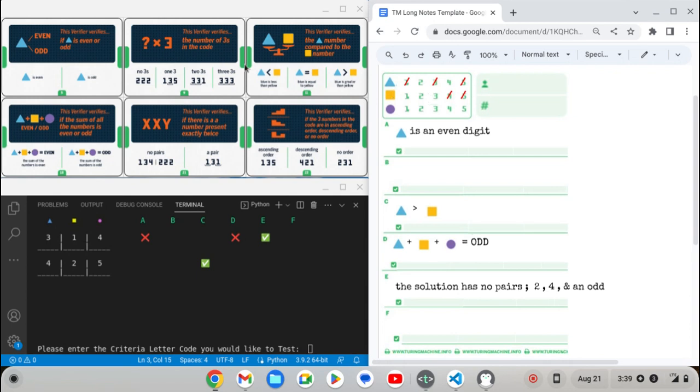And, well, let's see, is there a 3 or not? I did not choose a 3, so let's see what we get for criteria card B. Okay, so it does not approve of the absence of 3. I don't have a 3. The Turing machine does not like that. So it's telling me, yes, there is a 3. And because we do have an odd, that means all the 1s and 5s should be canceled.